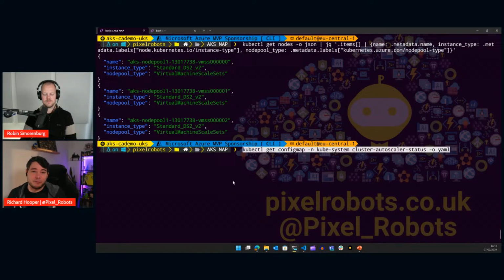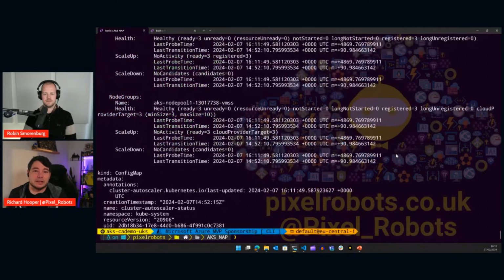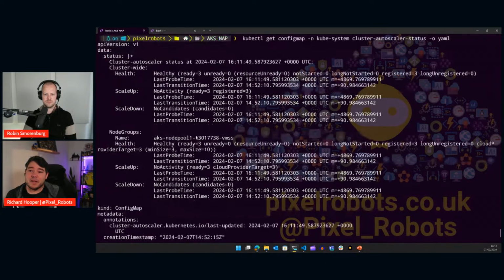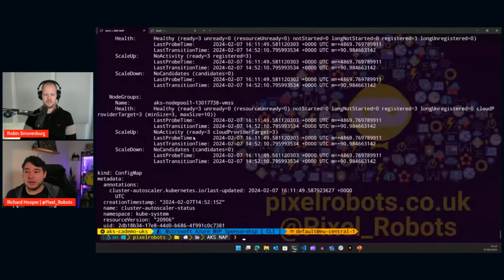Next, we have the config map for the cluster autoscaler, and we can check what the status is of it using this command. And we can see that it's enabled. It was healthy. We had 3 ready, 0 ready. It's just a lot of information about the cluster autoscaler, so you can see if it's enabled or not. It's good to sort of keep an eye on this. When you're using the Azure portal and you're having scaling issues, this is something you can go and check to see what's going on as well. So definitely have a look at that. But it's a bit of a boring demo. We want to sort of see something actually happen, don't we, really?